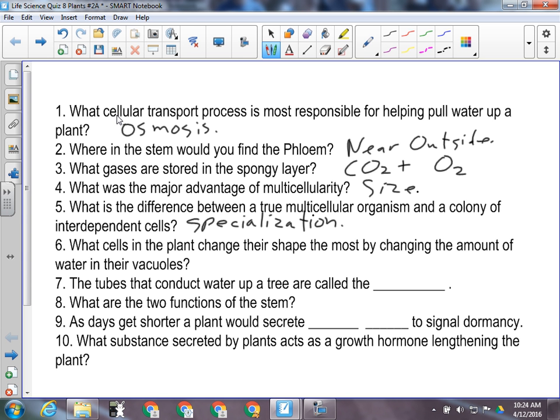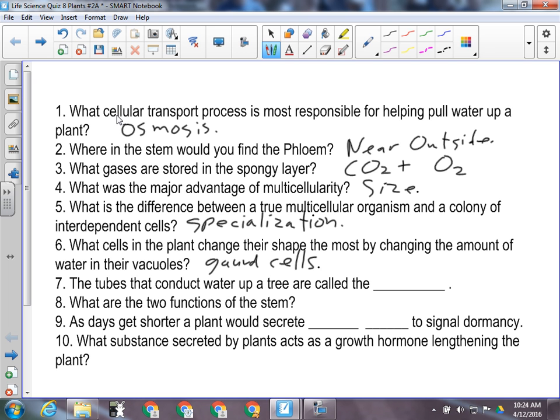Okay, what cells in the plant change their shape the most by changing the amount of water in their vacuoles? Guard cells. I won't accept stomates on that one because guard cells make up the stomates. It specifically asked for the cells. The structure the cells make up is the stomate.